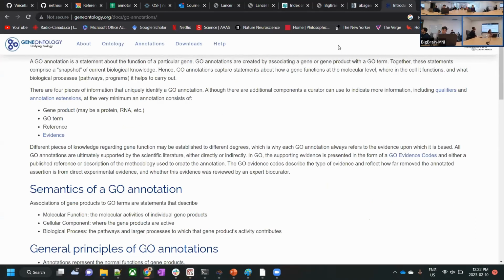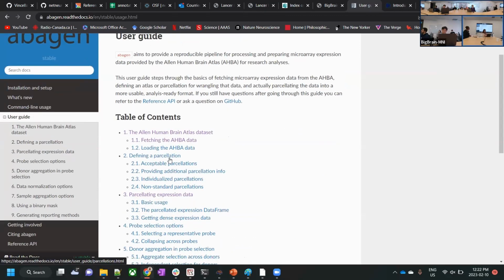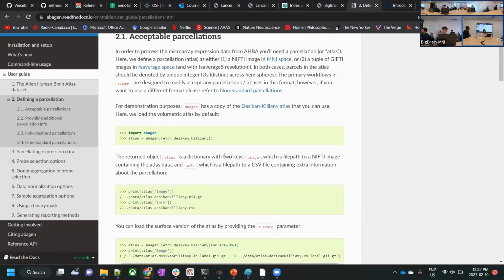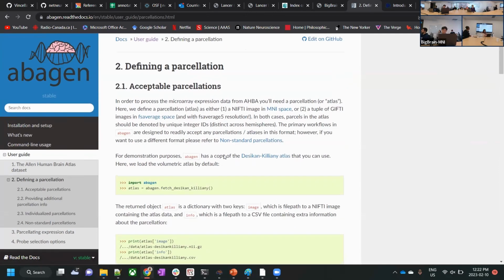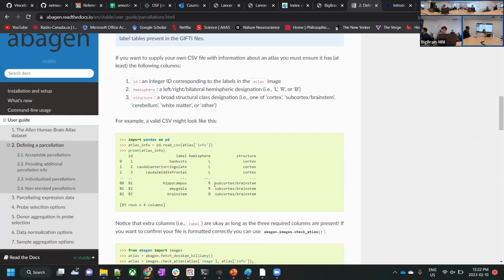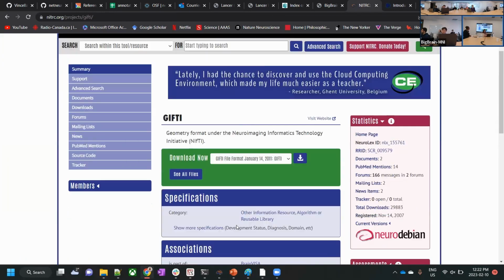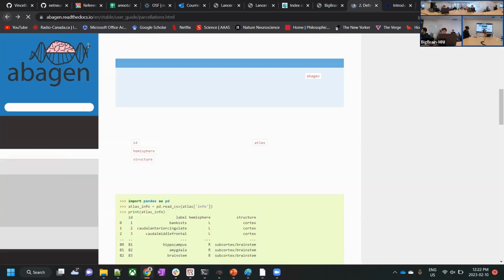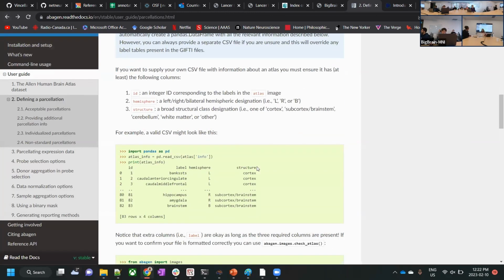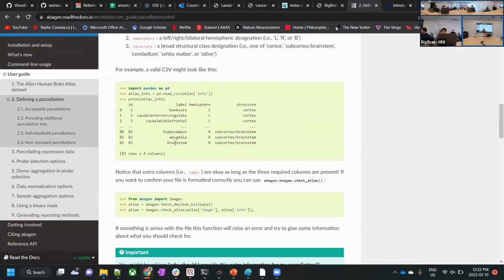The convention is described in the user guide. It's unfortunate because you have to do it yourself, unless I'm mistaken. They describe how to supply it. I'm not sure if valid label tables are already available to you, but what I've done personally is create it myself by looking at this information here.